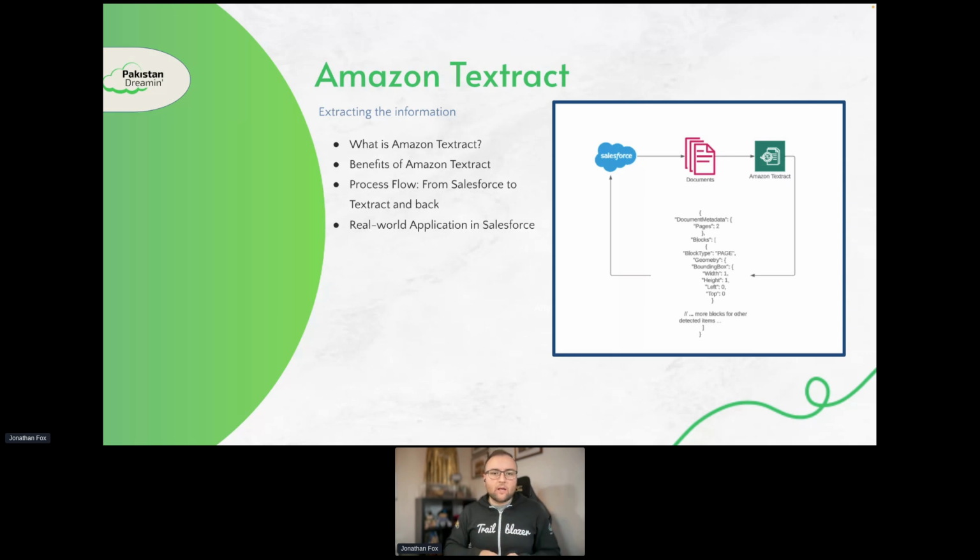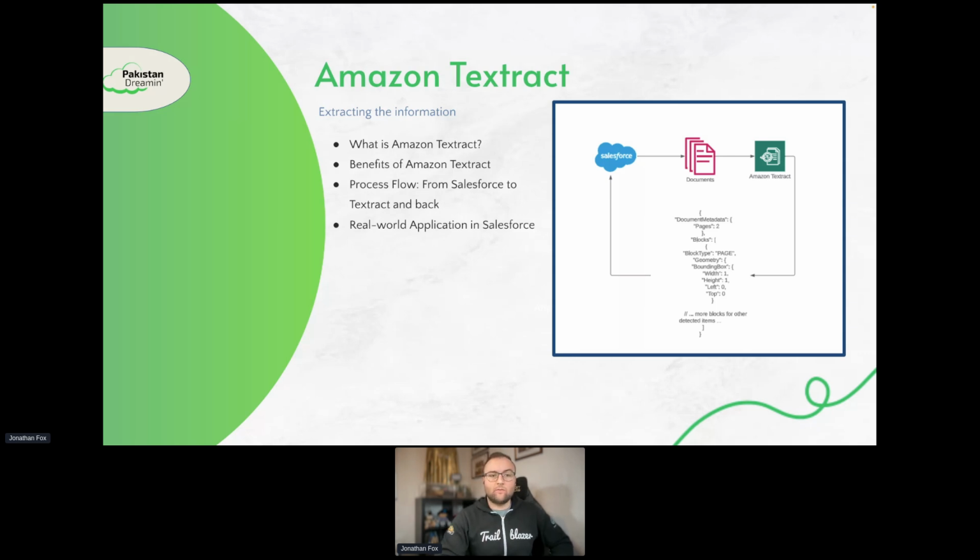Now, the benefits of Textract. You get accuracy because Textract can differentiate between columns and headers and footers and the main content. So you can make sure that text is extracted with context and clarity. And that's one of the benefits that I mentioned a moment ago. It can understand and identify structures within a document. It's scalable because whether you're processing 10 documents or 10,000, it scales. It's a serverless platform. AWS manages the scalability for you, so you don't have to. It's cost effective because you only pay for what you use.